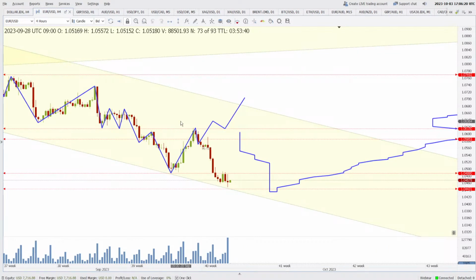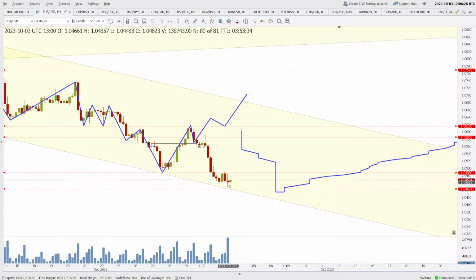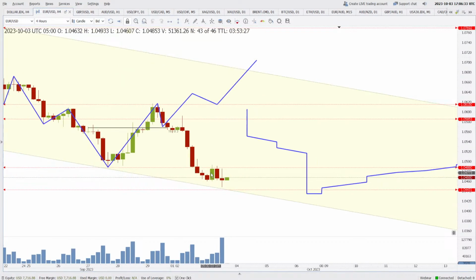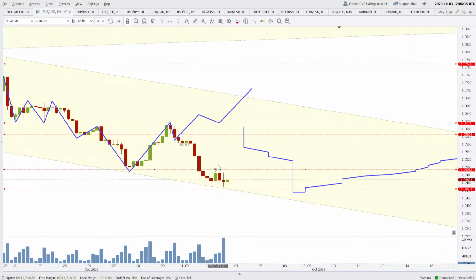Similarly, in the case of the euro, we have the lowest price, 1.0443, marked on the chart, but price has not tested that low. So this low of this particular day, that is yesterday, can act as a short-term support, and on the higher side we now have resistance around 1.0493, which is also, you can see, a swing pivot.